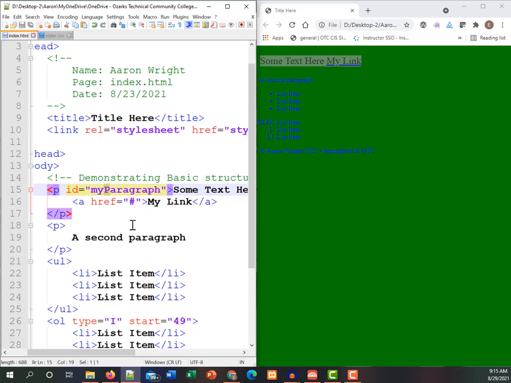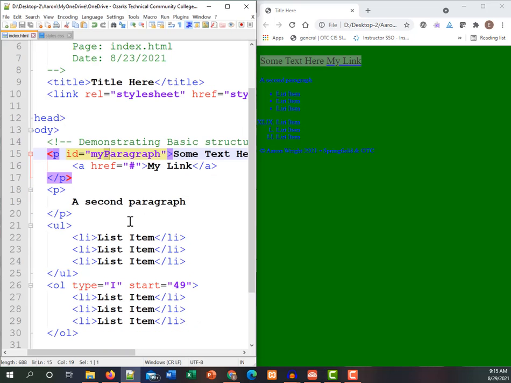Another way that we can select our elements is using a class name. And I can use the same class name multiple times on different elements.